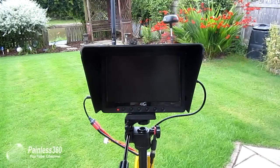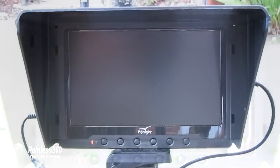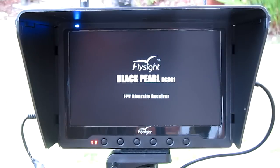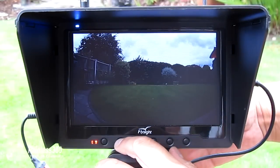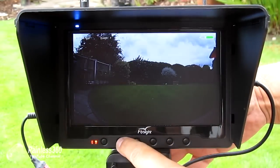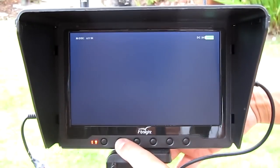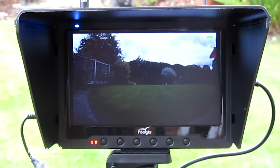Now let's talk about the menus and buttons. The buttons along the bottom are pretty straightforward: left is power, and when you press and hold the power button it fires up. There's a charging status light just to the left of it. By the side of each of the antennas at the top there's a blue LED to show you which aerial is being used for signal. Next to the power button is the mode button, then up and down for volume, and plus and minus to change the channel. To get into the menu, it's a short press on the power button — not the mode button.